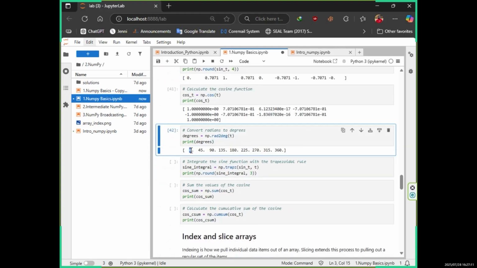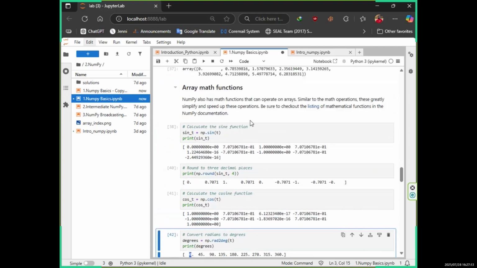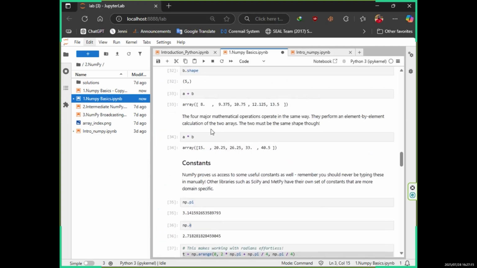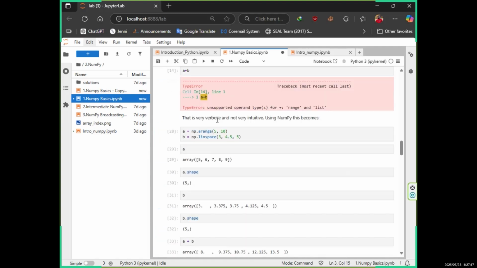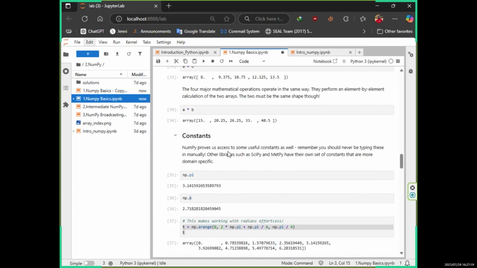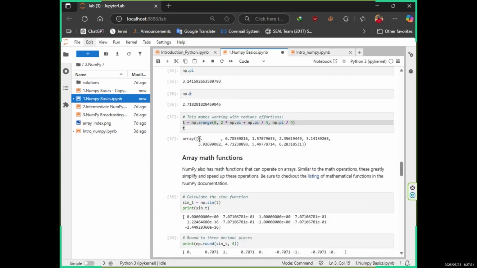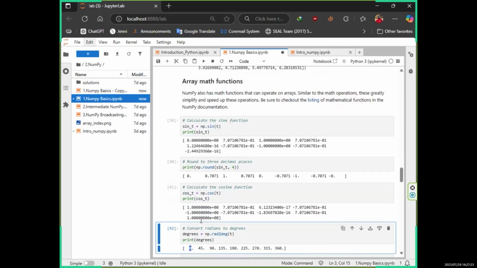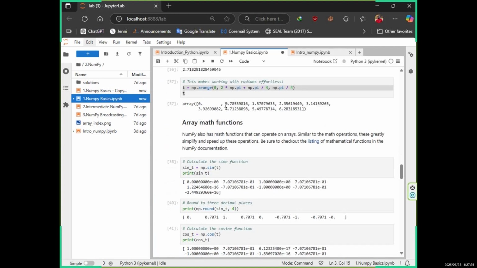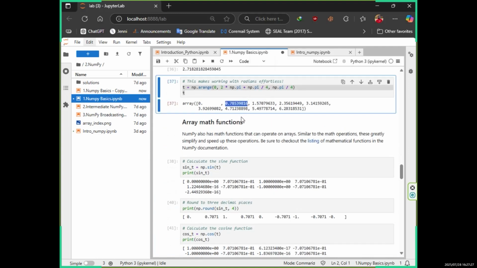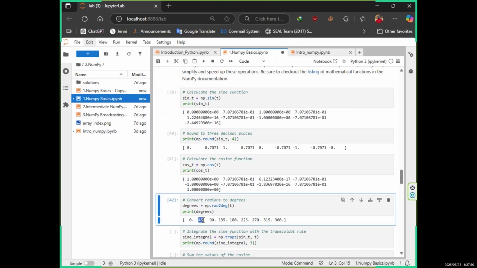The first value is 0. The degree value of the first item in this list will be 0 degrees, the second value in radians will be 45 degrees, and the third value will be 90 degrees.